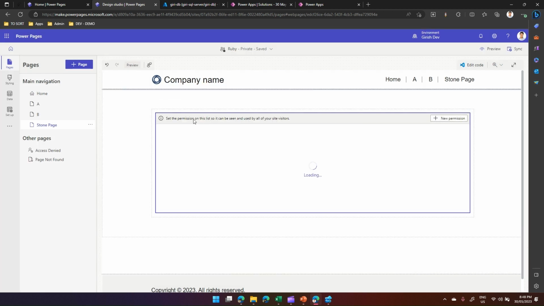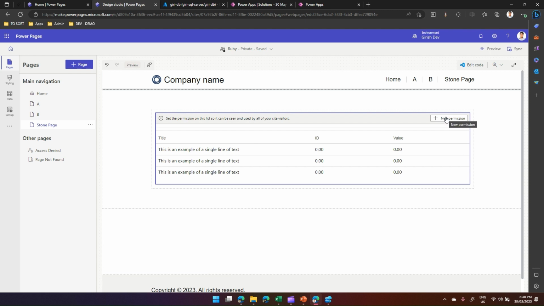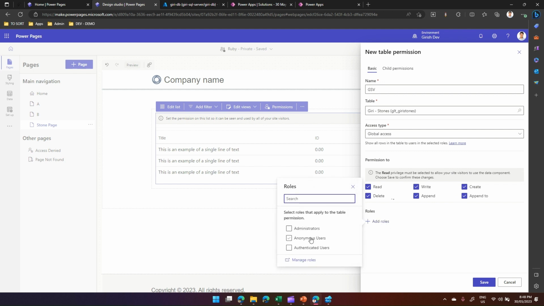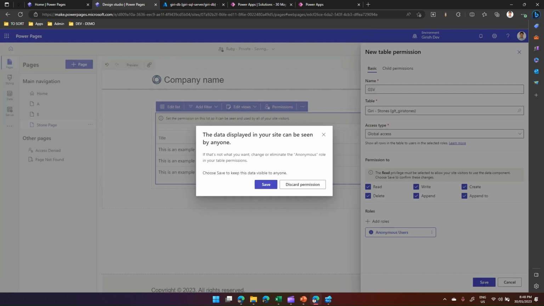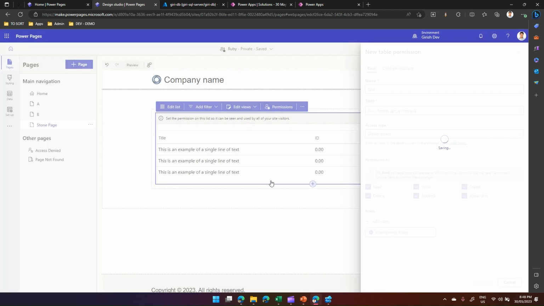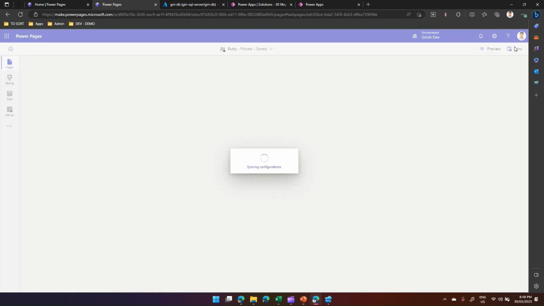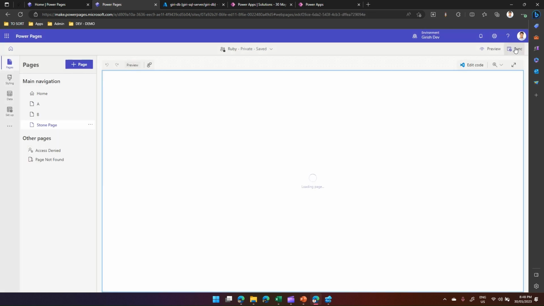Now I need to set some permission in order for it to be exposed to an end user. Let me assume that I give all the permission as of now, which ideally I shouldn't do, but I'm doing it for the sake of time. I'll select the role as anonymous user, and now this particular table will be displayed for all the users who have not even signed into the application. Okay, so I'm okay with that. I click on sync, and the moment I do a sync, this configuration information gets published in the backend.